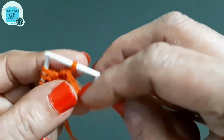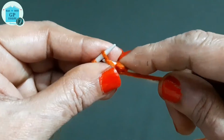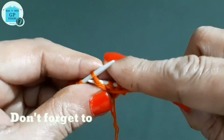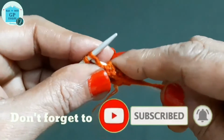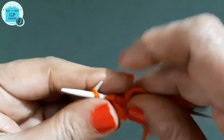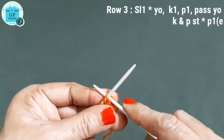Now second row, slip 1 stitch and then purl all stitches. Purl all stitches till the end of the row. Now purl last edge stitch. Now this is third row from right side.